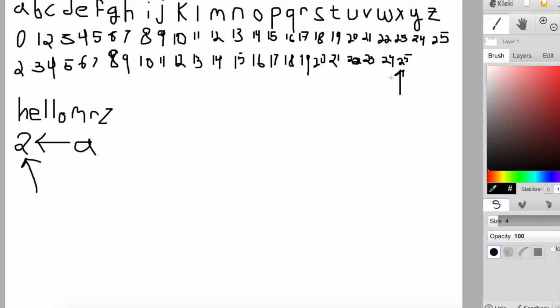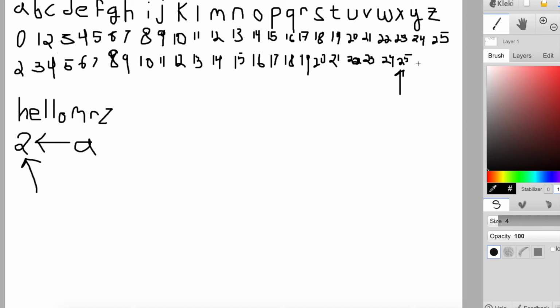Once we reach the value 25, we have to reset the values that we're using. We can only use the values 0 through 25. So once we pass Z, the next value would not be 26 because we don't have a 26 here.